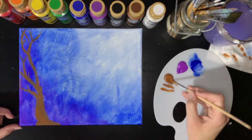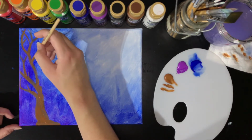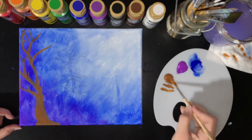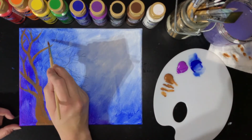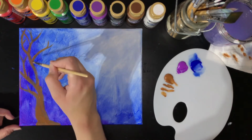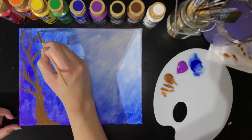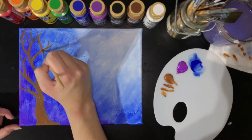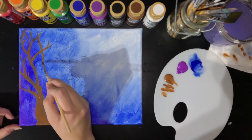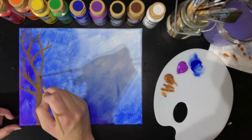And you don't need to follow your template exactly. We're going to be covering up a lot of these branches with our leaves. And that going from the outside to the inside isn't a hard, fast rule. You'll notice with that branch I went from the trunk out. So just paint however you feel comfortable. And if I end up going too fast for you, you can pause the video, catch up.